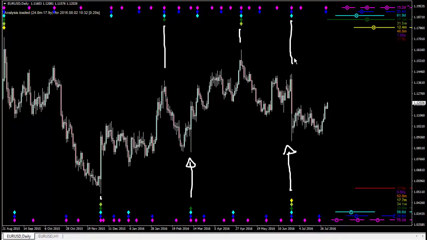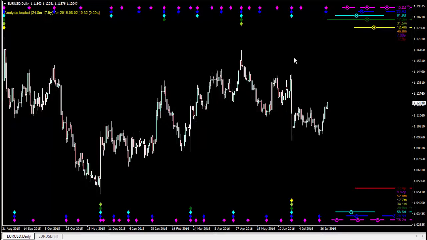Now, the cycles are color-coded, and when we take a look at the inputs for your indicator, I will show you how you can change the colors for those cycles. And the way that this works is that because of Hurst's principle of harmonicity and synchronicity, we know that the troughs of cycles occur simultaneously where possible. Your Hurst cycles indicator works with a dual analysis, so it is not only analyzing the position of troughs but also the position of peaks, and it makes the assumption that those peaks are also formed by synchronous cycles. That is why you end up with stacks of diamonds at the foot and at the top of your chart.